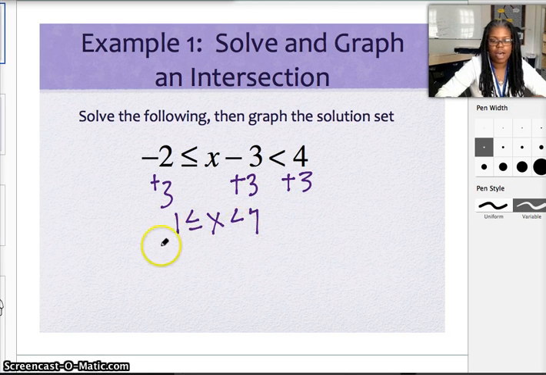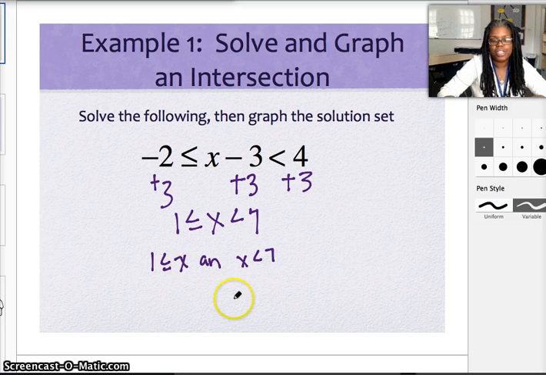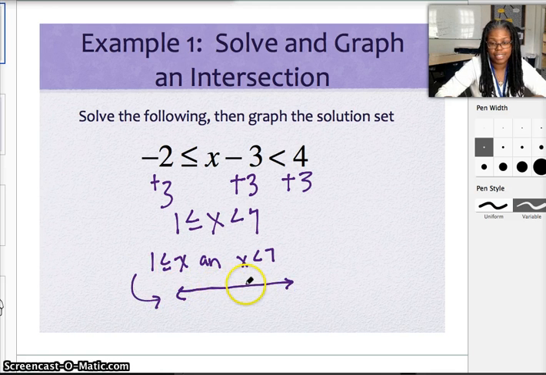When I have this inequality, again, remember this is just saying 1 is less than or equal to x, and at the same time I want x to be less than 7. So if I wanted to graph both of these situations, I get my number line, and I'm going to graph this one first. So I put a 1, let's say, here, and I know that 1 is included because 1 is less than or equal to x, meaning x is greater than or equal to 1. So I'm going to shade to the right. So that's that first graph. And just for helping out with color, I'm going to graph this other portion. I'm going to rewrite it in orange.